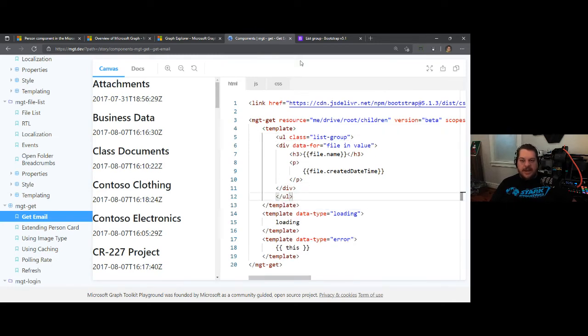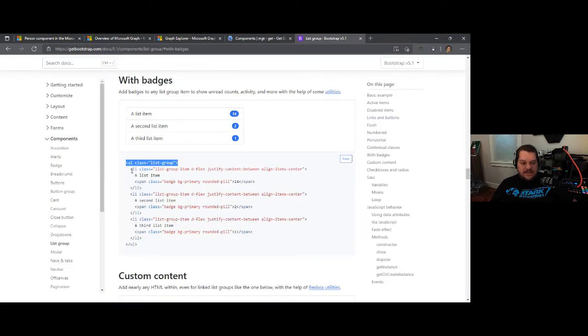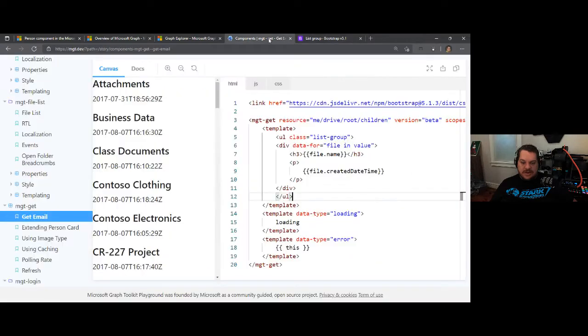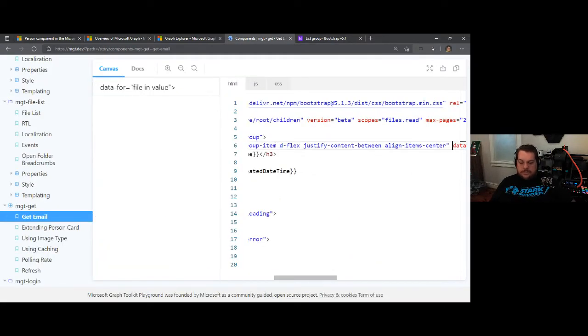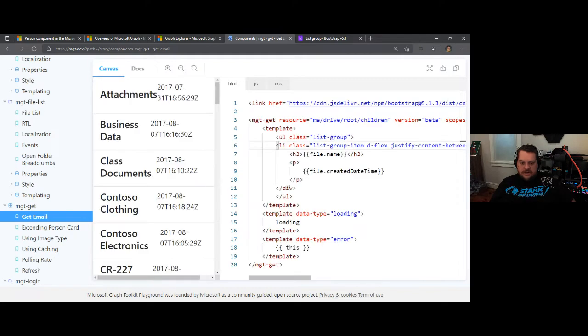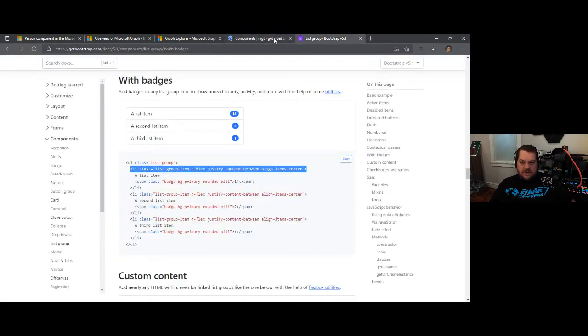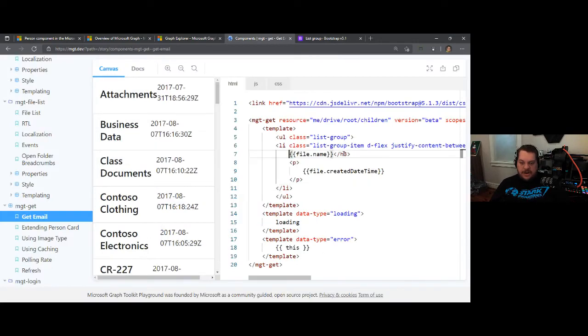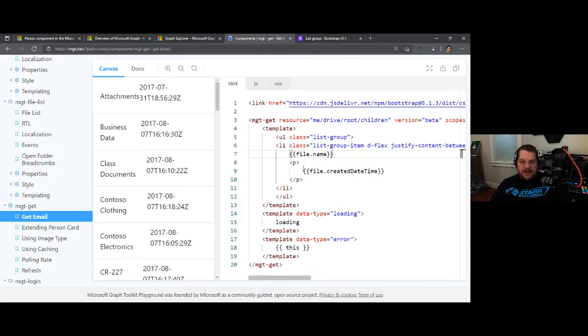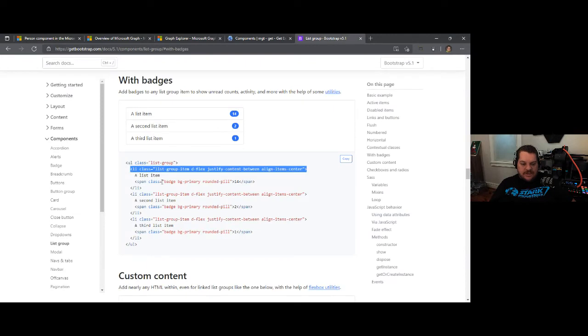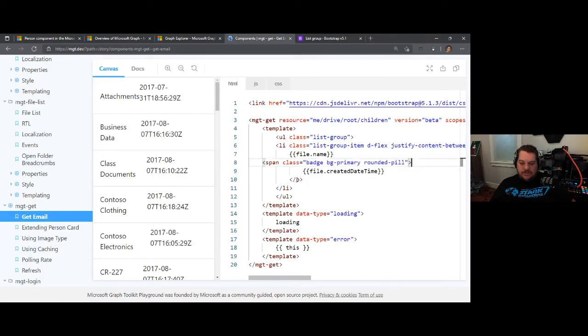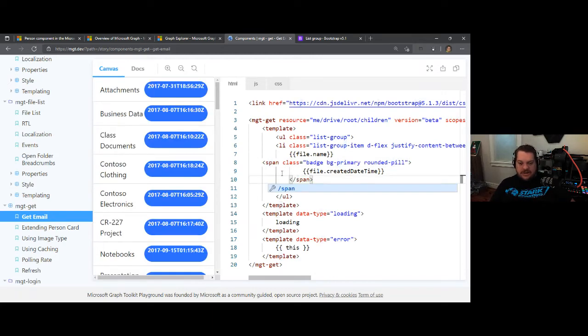Like that. And then within there, we'll have LIs with all this stuff, which I am not going to memorize. So I'm going to copy that. So LI. For those classes, I'll close the LI down here. Within that LI, we have just our title, so file.name. I don't need to make it H3. It's perfectly fine. And then at the end, we have a span with a whole bunch of classes. And just for fun, I'm just copy and pasting here.